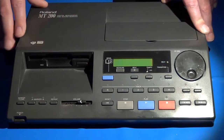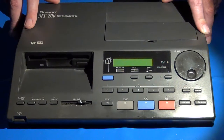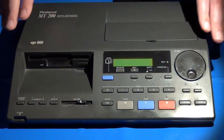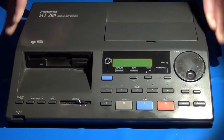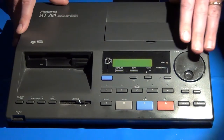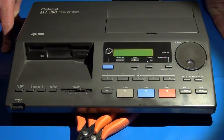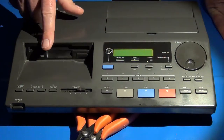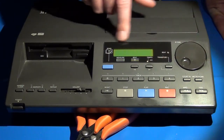It's not MT-32 compatible, although it does have the CM32 drum banks, so those can be accessed. The primary features on the front include the disk drive, the spinning encoder wheel, and the LCD display. The disk drive is used for recording and reading back music data off diskettes, and it can read both double-density 720K diskettes as well as 1.44MB high-density diskettes.